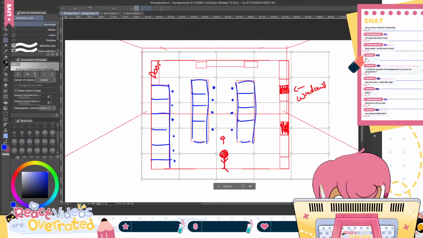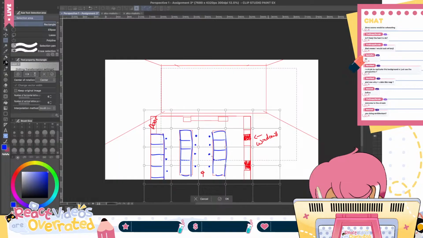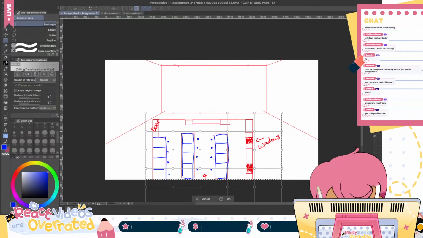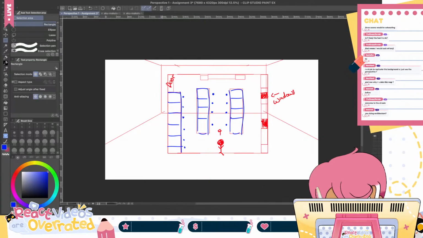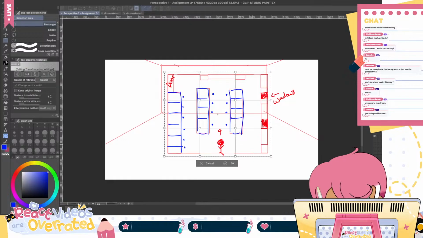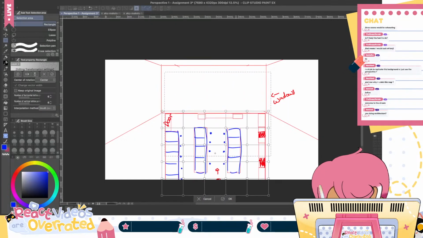Let's see if I can do this. Bring that down. Oof. Oh, I gotta get my windows out of there. Cancel. Door. There we go. See if I could do this properly.